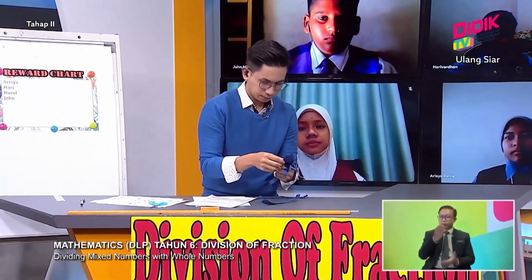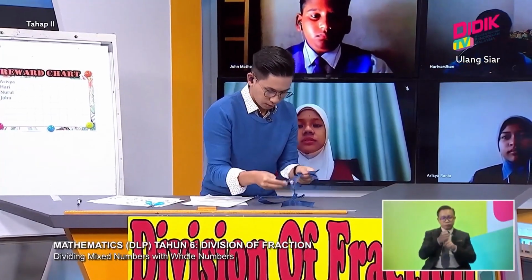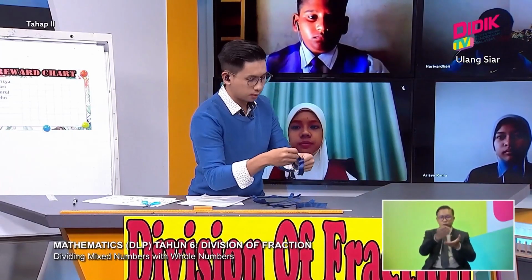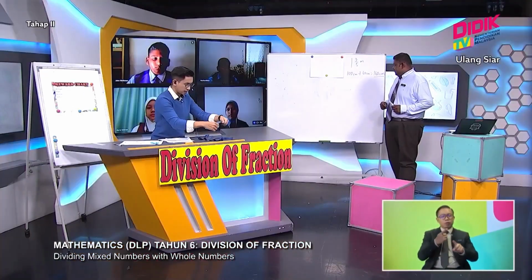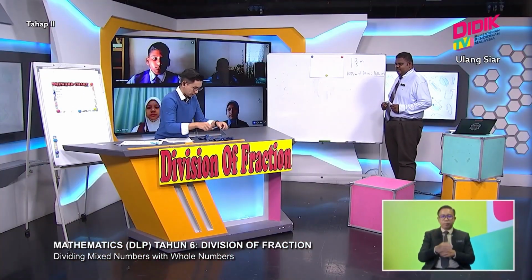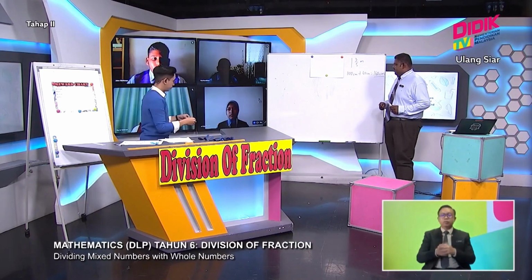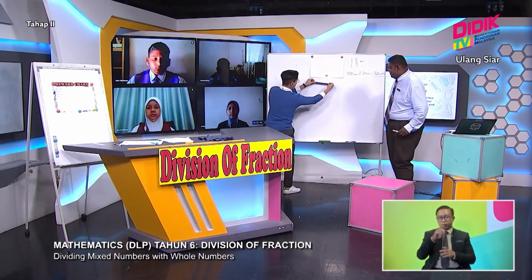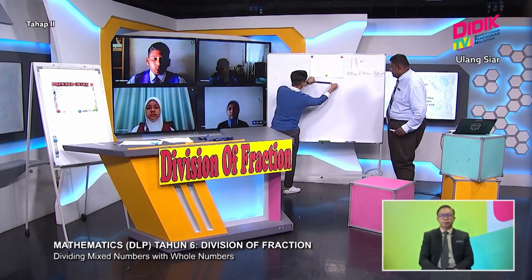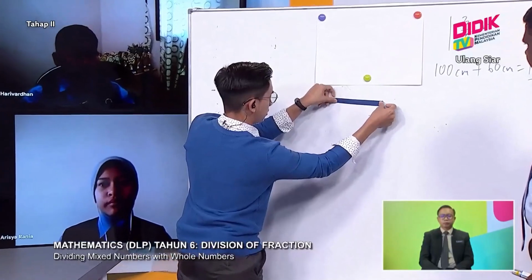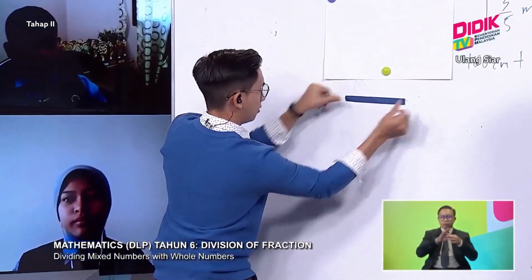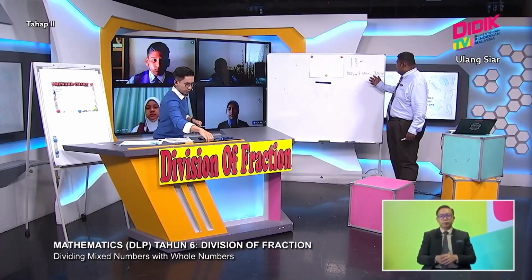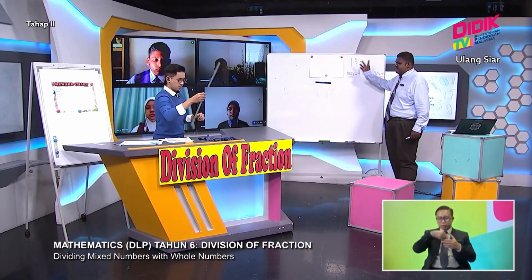Now, can you take one of the ribbons for us to measure the length of each part? From 160 centimeters, we have divided it into 8 parts. I think we can paste it here so it's easy for the kids at home to have a look. So this is the length of the ribbon. Now you can take the ruler. The ruler is in centimeter, then later we will convert it back to meter because our question is in meter.